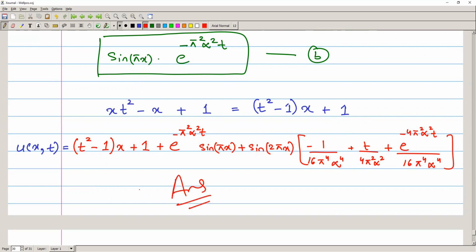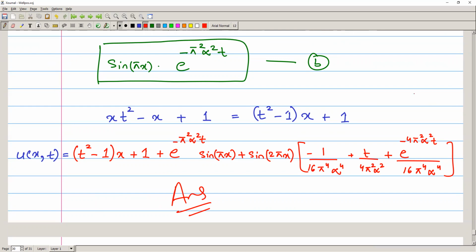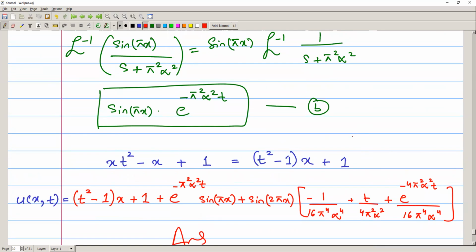Now you can see that you have to be very careful while computing the problem using the Laplace transform, because we are using many mathematical methods: we use the operator D method, we use partial fractions. So we are dealing with a lot of mathematical stuff. So you need to be very, very careful while computing the problem.